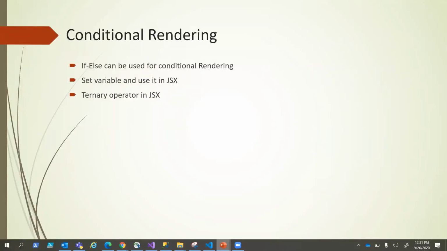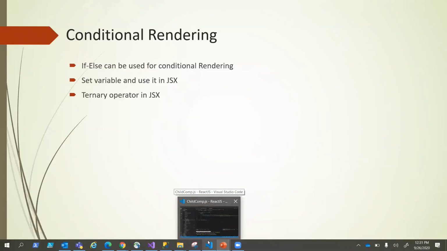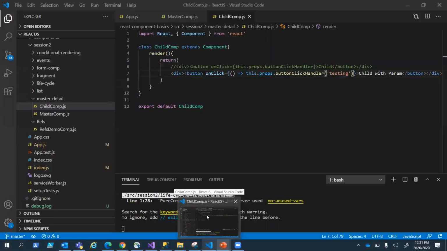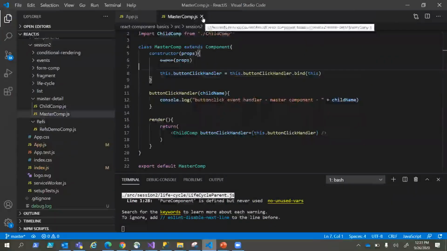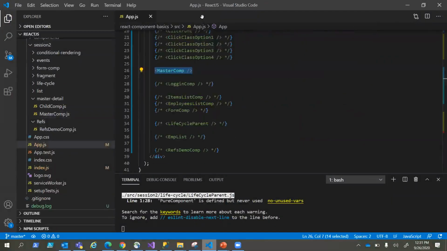Conditional rendering. So far, in all the components, as part of the render method, we have had simple JSX, and those are all straightforward. We haven't used any complex scenarios or conditional-based rendering. In real-time applications, the functionality might not be this simple.